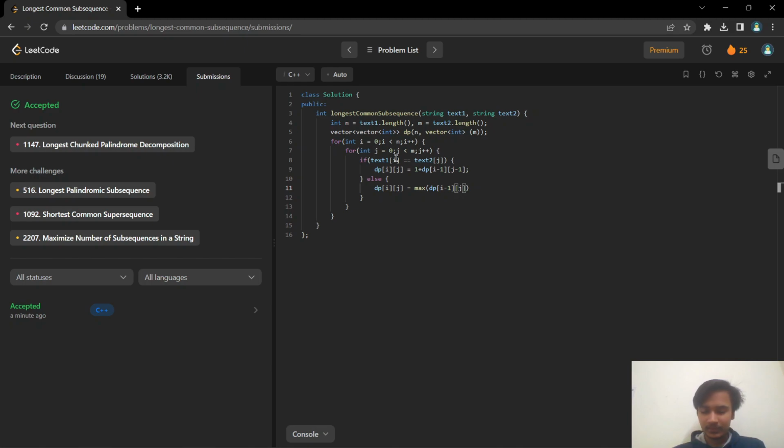I know we are missing some edge cases, we'll take care of them later. And here we'll return dp of n minus 1 and n minus 1. Now we just have to take care of the edge cases.